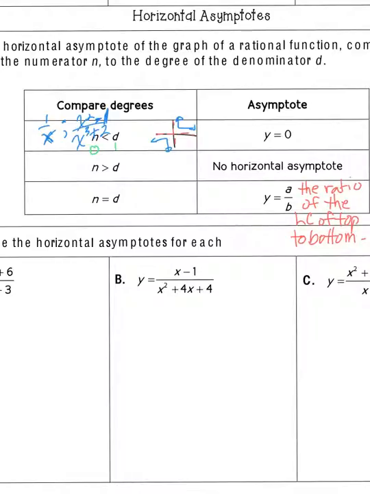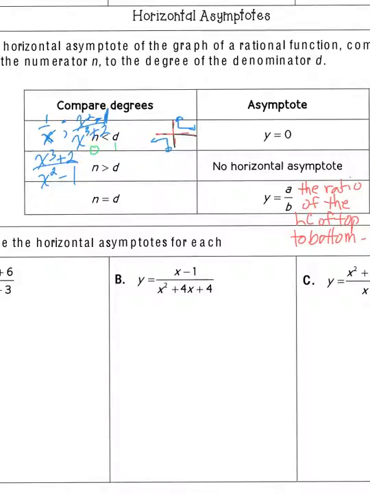Now, how do you get no horizontal asymptote? The degree of the numerator is greater than the degree of the denominator. For instance, you might have x cubed plus 2 over x squared minus 1. This particular one happens to be a very funky graph, but if you put this in your calculator with this in parentheses and this in parentheses, you'll see there is no horizontal line that you could draw through this graph where there would not be a graph, so there is no horizontal asymptote.